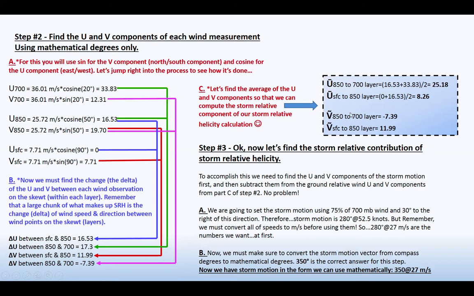We have the U component at 700, the U component at 850, and those two values are then added together and then divided by two to average them. That'll give you 25.18. And you'll just do that for each respective layer for the U component. And then you'll do the V components. So surface, the U average from surface to 850, where you would just do U surface, then 850, you average those two together and you get 8.26. And the same thing for the V. I know I used a tilde above the V here. It should be a bar, but I couldn't find the V bar in the mathematical directory for symbols in Excel.